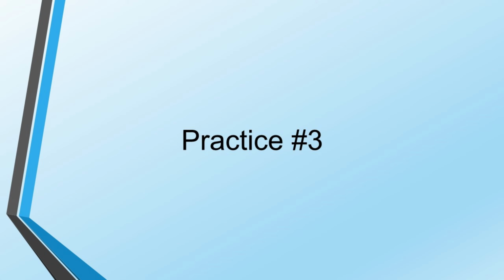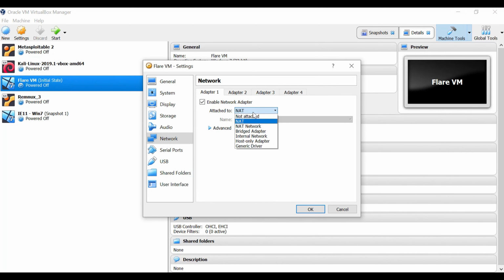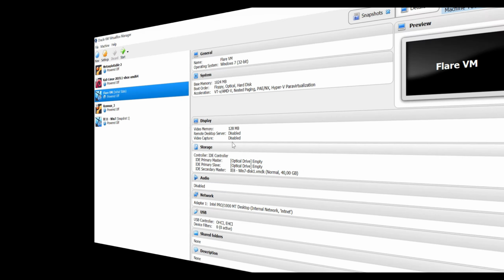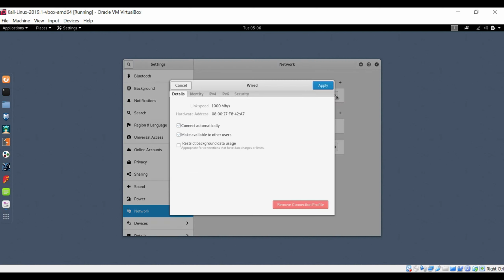In this part of the video, we'll practically demonstrate basic dynamic analysis. We'll run the same file that we analyzed using the static method. Since the file is malicious, it's crucial to thoroughly check all the network settings. For analysis, we'll need to run both Flare VM and Kali, with Kali acting as a server simulator. Therefore, on these virtual machines, we should set up the internal network mode. Now let's launch Kali. Firstly, we need to set up static IP addresses.